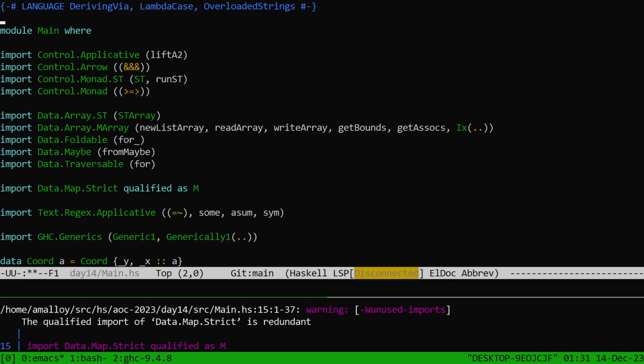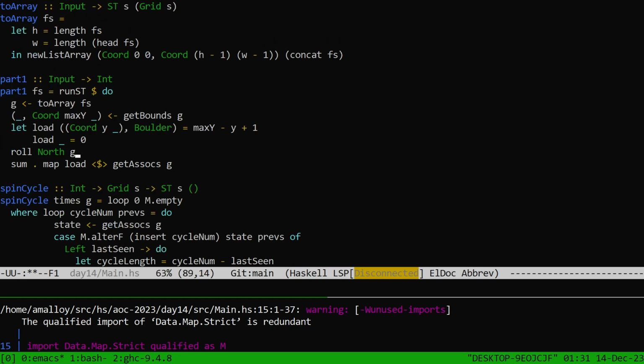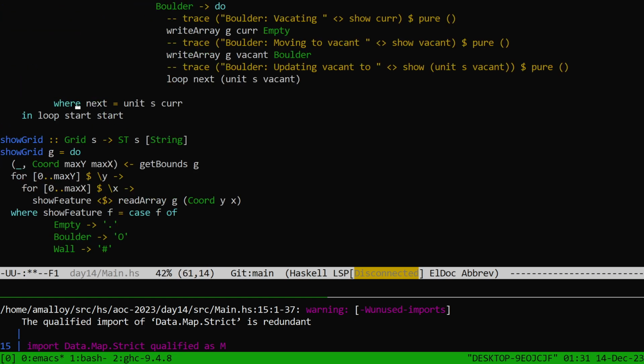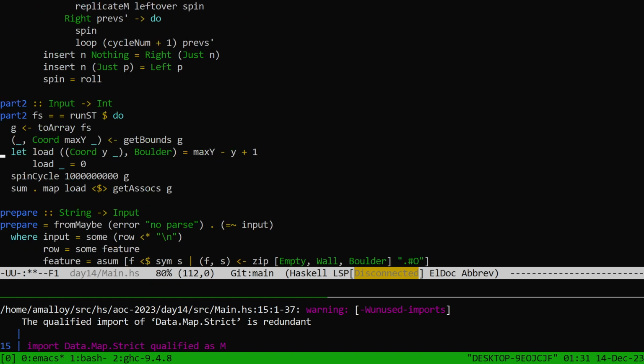I guess I don't need composition after all. What order do I take? It should be roll north, right? And then G is the order that this stuff goes in. Yeah, direction then grid. Roll north G. Roll west G. Roll south G. Roll east G, right?